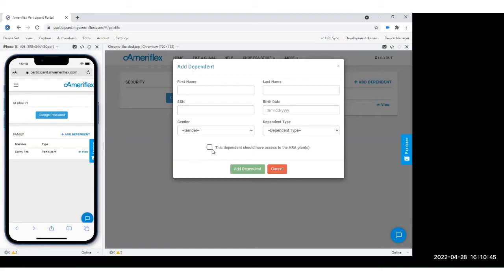So when you are adding a dependent, you would want to make sure you're adding that selection as well. That way they can use their card towards the HRA. Once you enter your dependent, another screen will pop up with their name, and you'll have the option to issue them a debit card right in that screen as well.